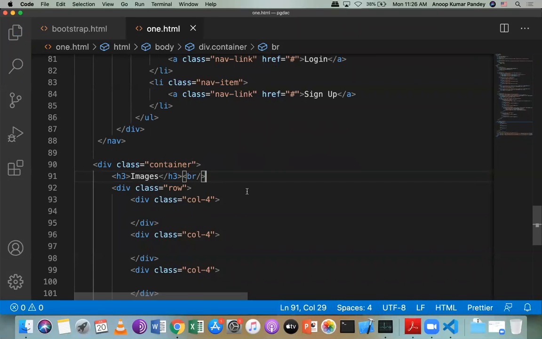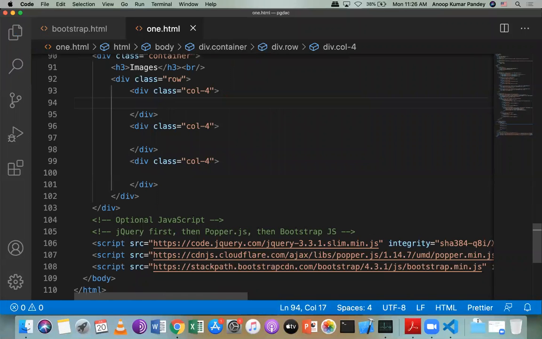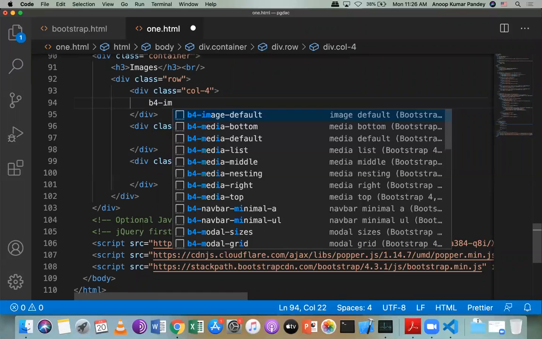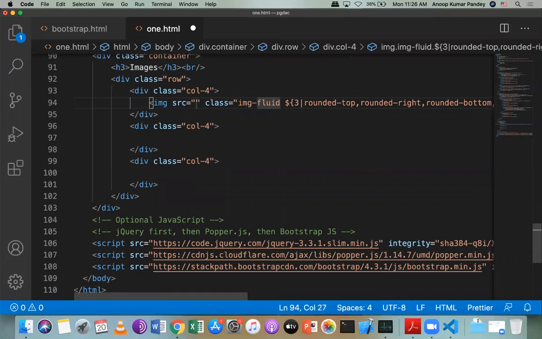Let's start with images. Now to display any image in Bootstrap, we have classes.